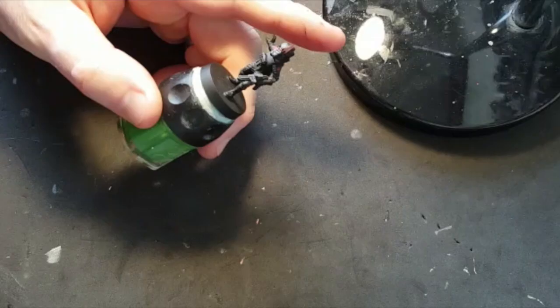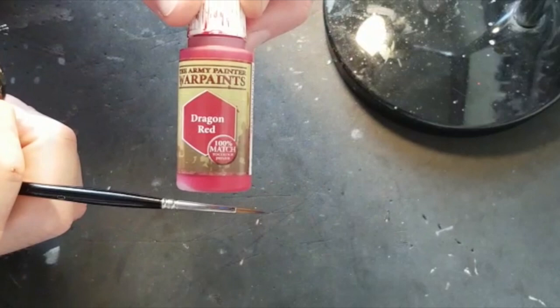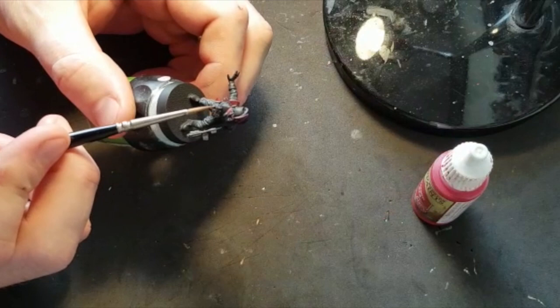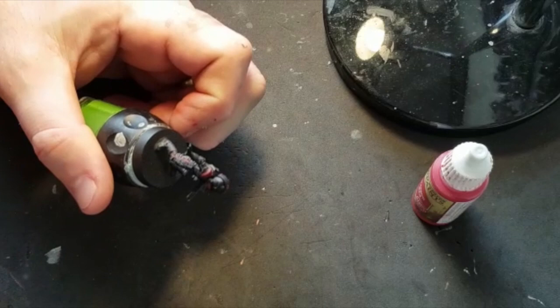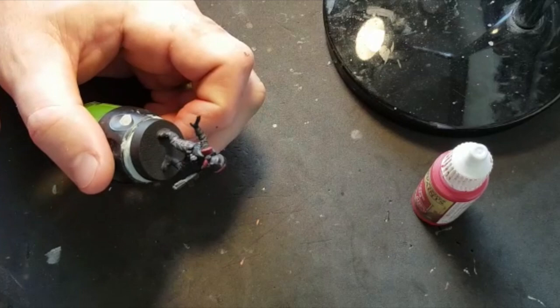Okay, so next stage, what we're going to be doing is using some Army Painter Dragon Red, and I'm just going to be using that to just highlight up some of these red areas. I'm going to leave the eyes as they are. I don't want them any brighter, so I just want them to blend into the helmet. But the shoulder pad and the stripe on the trousers and stuff like that, you just pick it up a little bit just to make it pop a little bit more.